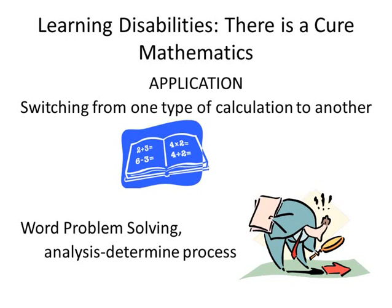Word problem solving should be an integral part of each computational skill that is taught. Understanding the practical application of mathematics makes it real and helps students understand the necessity of learning mathematical calculations and formulas. Students with learning deficiencies often experience difficulty switching from one type of problem to another. However, word problems requiring students to use different techniques should be presented, requiring them to become accustomed to switching from one type of calculation to another. For example, if subtraction of numbers up to five was just taught, exercises should be presented with the interspersing of previously taught addition of these numbers.